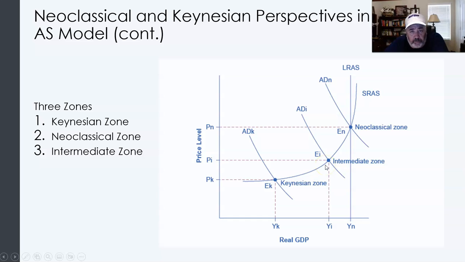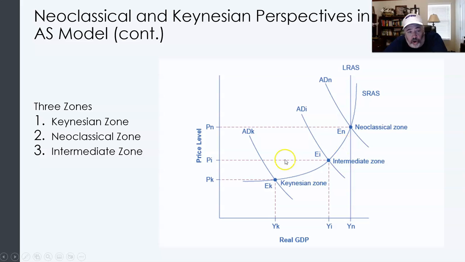Remember, this is the price of all goods. So some goods are more sticky than others. Some businesses, markets, some regions perhaps, the companies are a little bit slower to adjust because of the cost of changing their prices. But eventually, that's going to happen. They're going to become flexible, and that's in this intermediate zone. And as that curve continues its upward trajectory, eventually it will be at the long-run average supply curve stage.